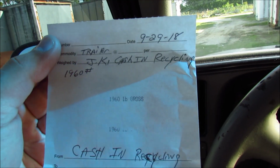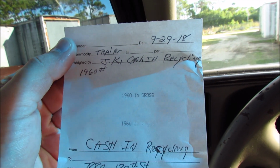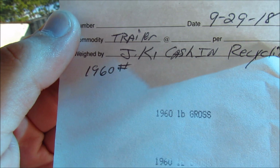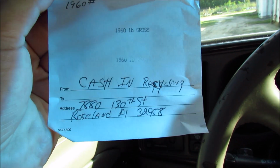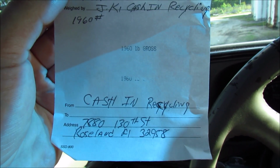So we did it. We got our little slip, and as you can see, it states the date at the top. Then it says trailer, and then weighed by the person at the recycling plant, and it weighs a total of 1,960 pounds. That is under the 2,000 pound mark, but it's just shy of it, so I'm very curious to see what they do. And then it lists the address of where the recycling plant is. So next, you have to take that information to your local tax collector.